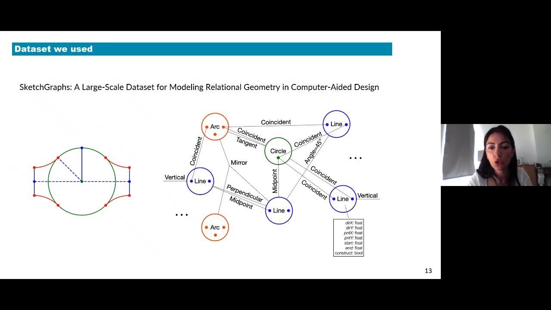So we will show the results, how our tool is working on different kinds of categories, like simple designs, medium-sized designs, or complex designs. So we are transforming our geometrical models to this kind of graphs, and then we are training our system with the data that we are extracting from this graph data structure.